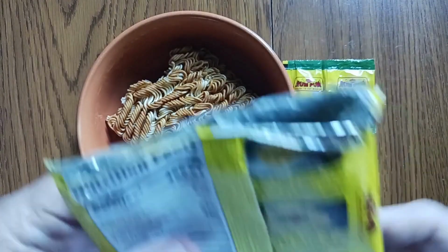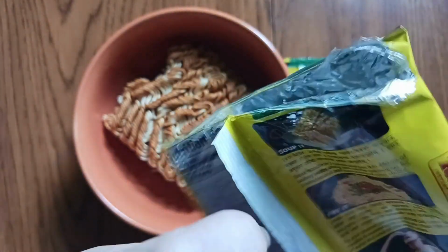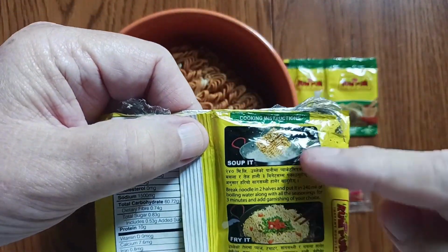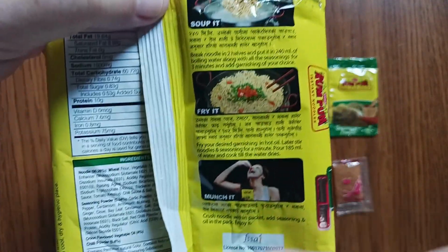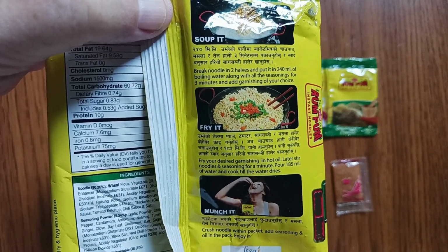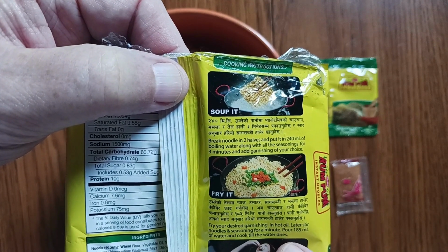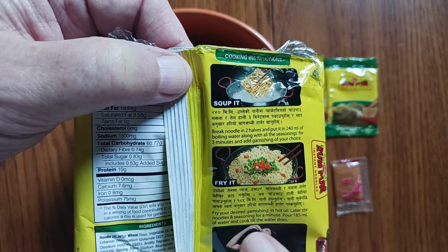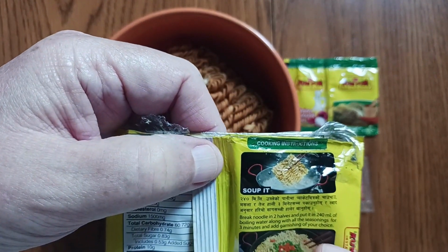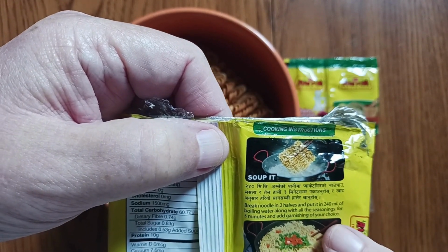Now I'm just going to study the directions here and go make them. Oh look, they even say on the back, you can make it into soup, you can fry it, or you can just munch it. Crush noodles within the packet, add seasoning and oil in the pack, enjoy. Fry your desired garnishing in hot oil. I think I'm going to do the soup version. I just have to figure out what 240 milliliters of water is.